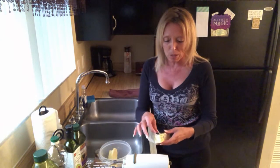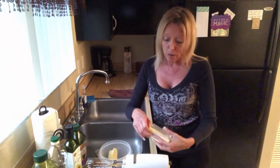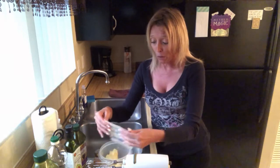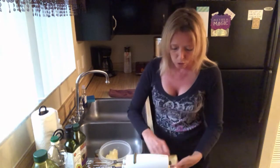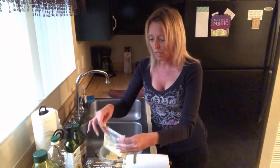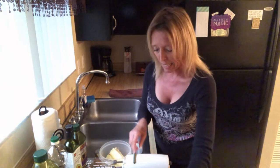This butter will usually last me like a month. I mean, it's just me, so I don't use a ton of butter, but when I do use the butter, I'm very fortunate that with my dairy condition, I can have organic butter. If you can't have butter, this video is definitely not for you. So I'll take all 4/4 of the butter. It's already softened, and I just put it into this Tupperware, nice and easy.